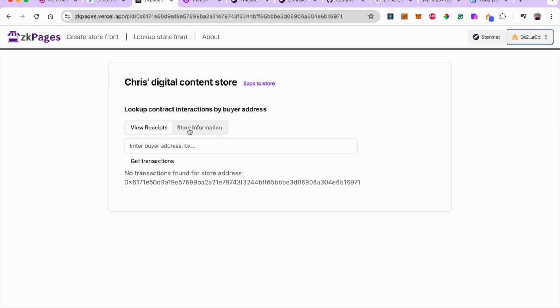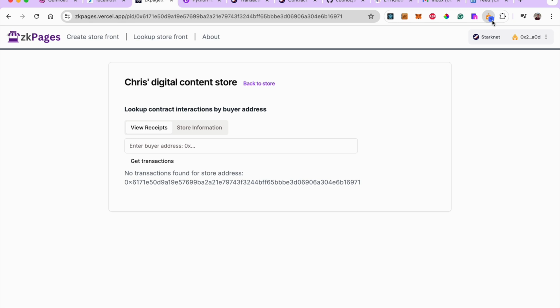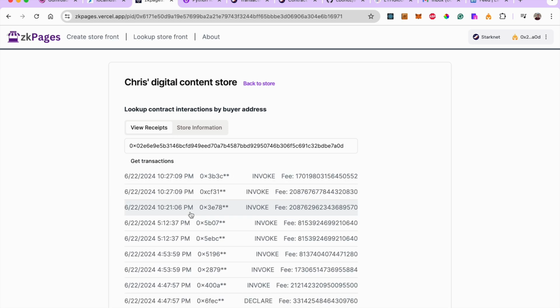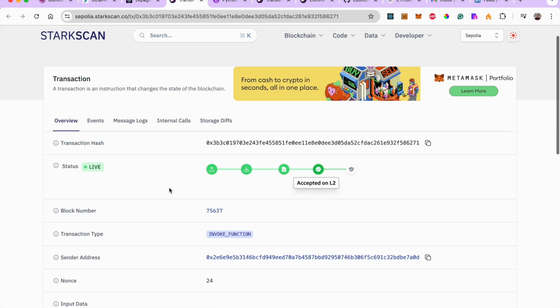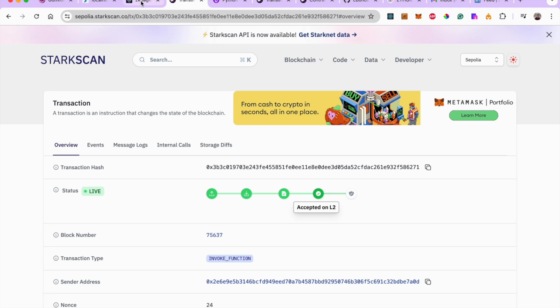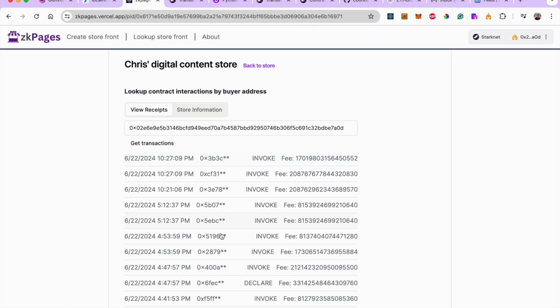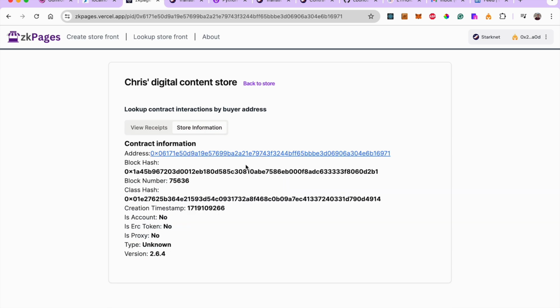Additionally, whenever there's a transaction against the chain, there's a transaction from a given smart contract address. And so in this case, I can pull my wallet address and see that there was a transaction just now that went against that function to do a purchase item call on that contract, as well as different other invocations that that address may have done in the past, as well as the contract information. And this is all pulled from Voyager and natively within the app.